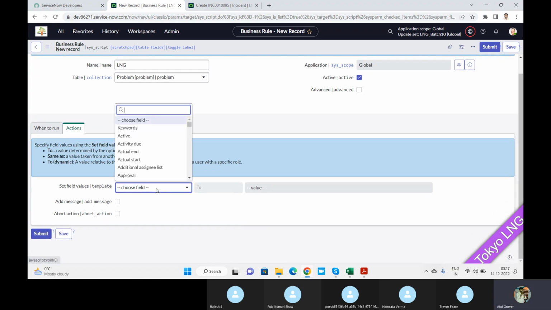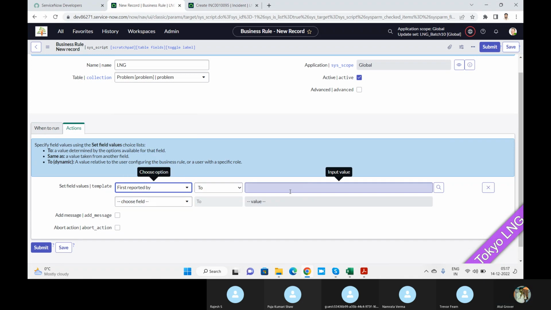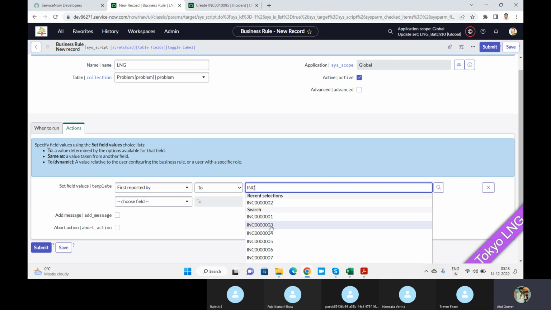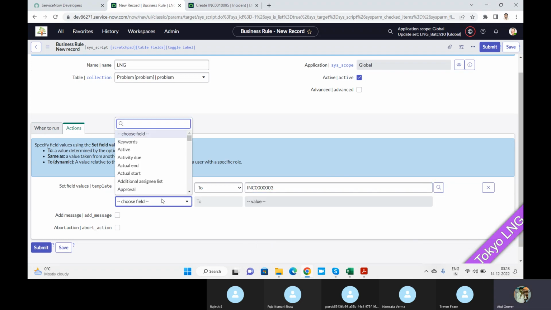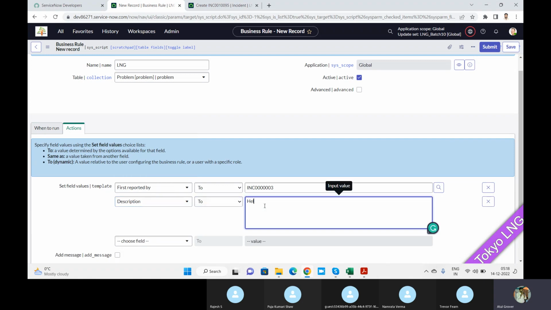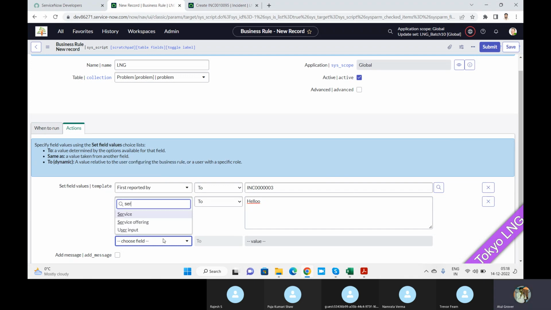I want to set a value. I want to update first reported by to INC 003. I want the description updated to, or let's say, what is the problem form.